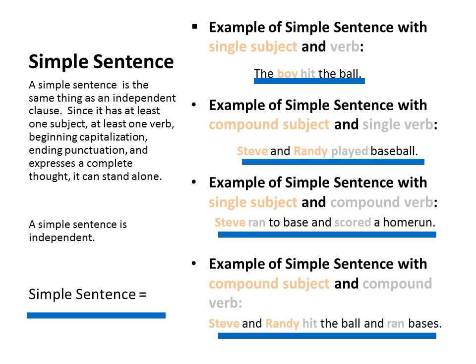On this portion of the slide, you can see there are several different examples of the configuration of subjects and verbs. You can have a single subject and a single verb, a compound subject and a single verb, a single subject and a compound verb, or a compound subject and a compound verb. Take a few minutes to read through these examples.